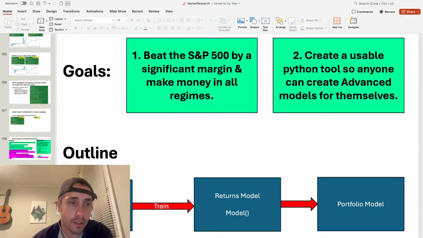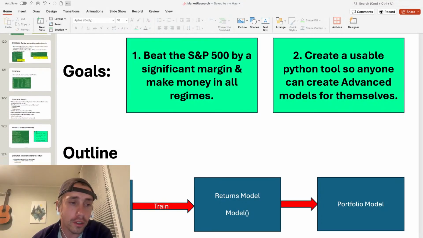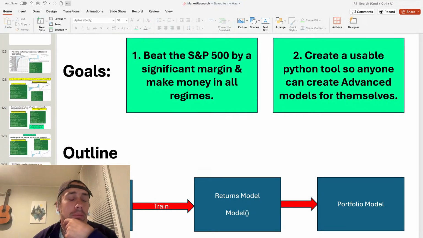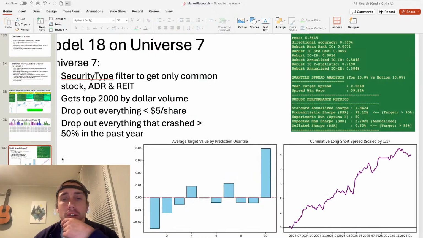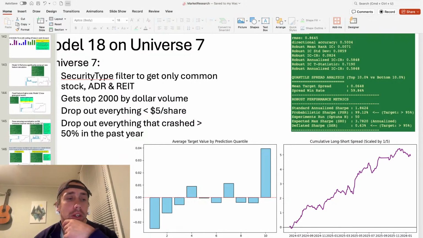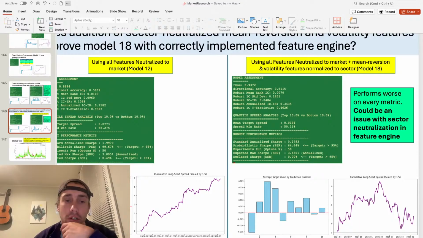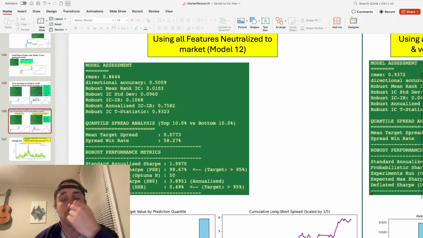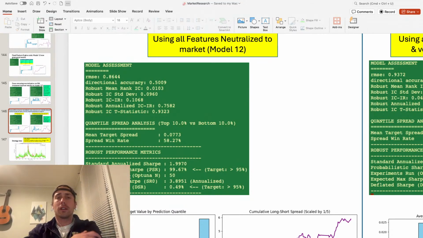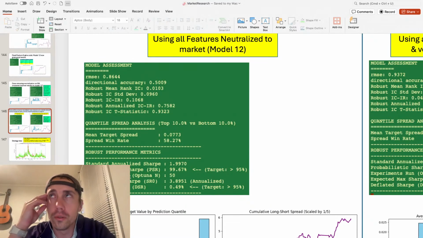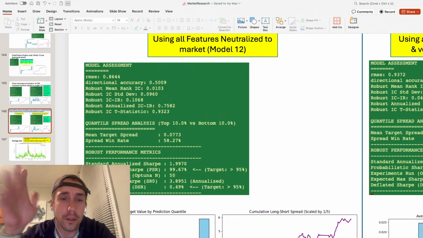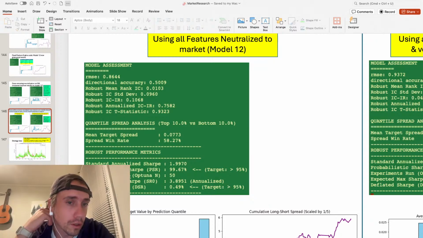So here's after a lot of work. I started this at the beginning of the year. After over 3 months of work, this past Monday, earlier this week, I got a really good returns model that you can see here. So we know it's good because of the metrics it's getting. This is a single model training on approximately 2011 to 2018, validating on approximately 2019 through 2022, and testing, this is very rough, on 23, 24, and 25.